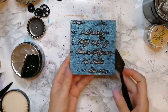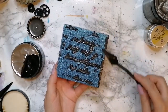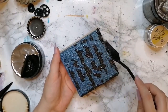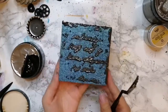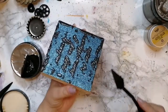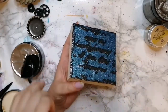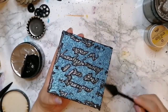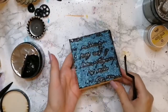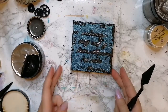I just put the stencil into a bucket of water underneath the table, and it can be there until the end of the live when I can clean it. Especially with this kind of dimensional paste, it's really important to clean your stencil, otherwise you'll lose some of the pattern eventually. And now I'm going around the edges just a little bit to give it some definition. This would be handy if I had another canvas with this step already done, but unfortunately that's not the case, so I need to be a bit careful moving forward.